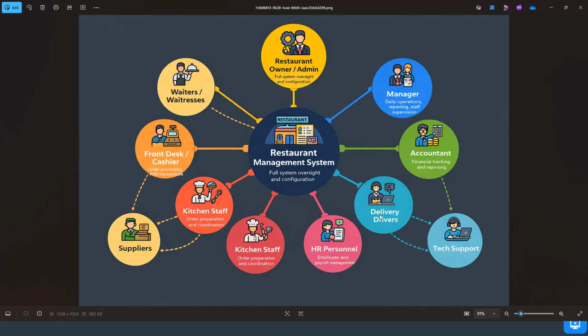Now, the next person that you see here are delivery drivers. These are people who are also working in synergy with the restaurant. They can be outsourced or they can be employees. They are the ones who take food to the customer's residence or wherever the customers are. And on this far right end, you have the tech support. You can consider tech support as tech novice.